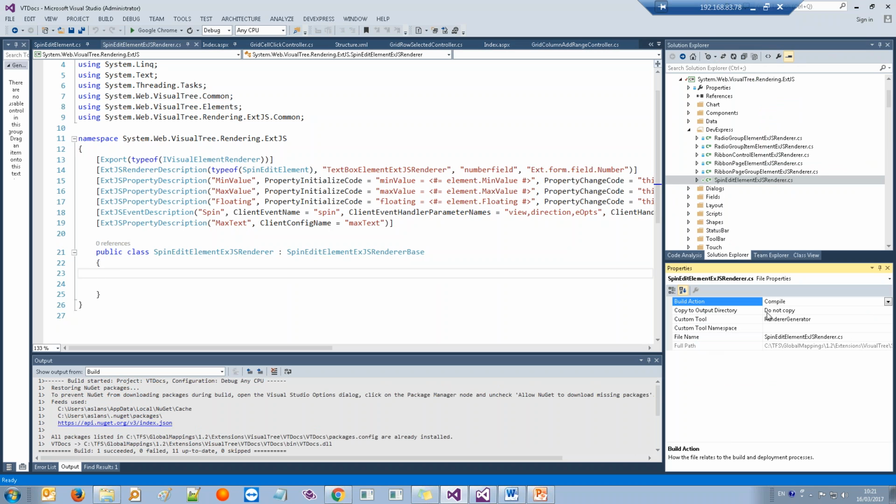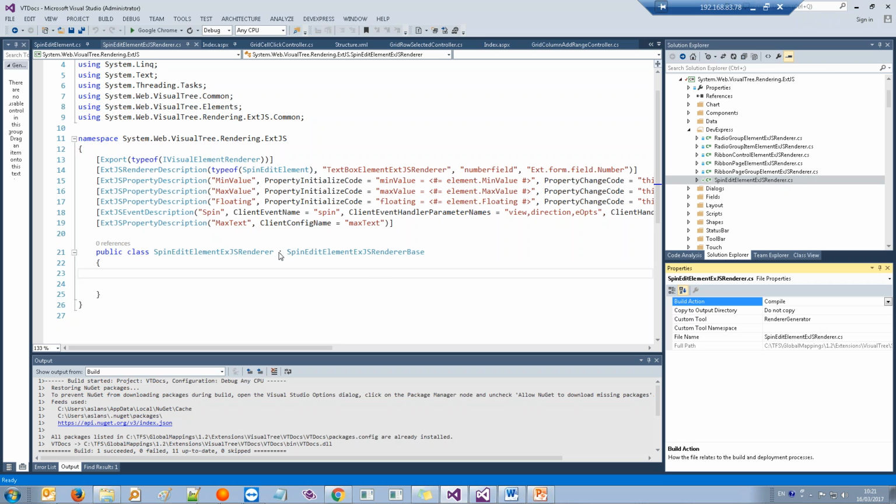Inside we have one field named custom tool. Whenever we're adding a new renderer or a new control, we basically need to go to the properties and say custom tool, renderer generator. Now, I won't explain how exactly it's working because it's not your concern. We are handling it automatically.